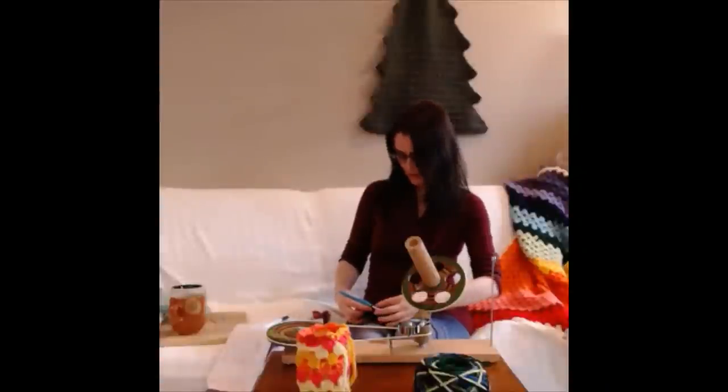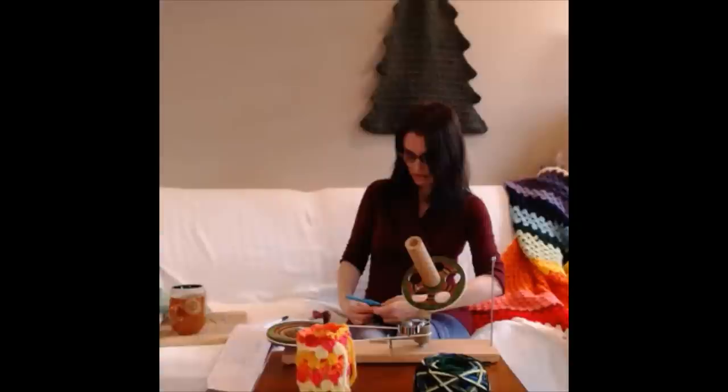Yeah. I'd say that's a good sized ear. Teddy bears have pretty big ears. For sure. Okay.